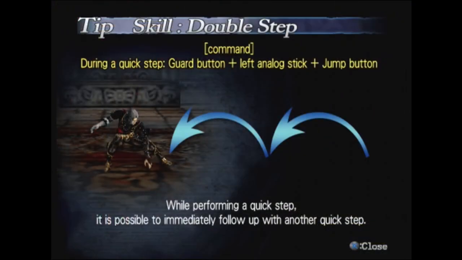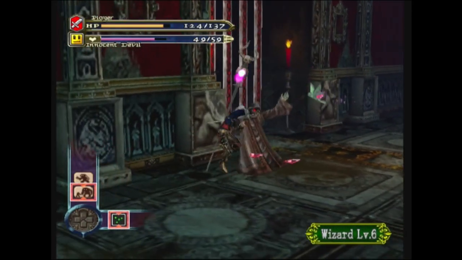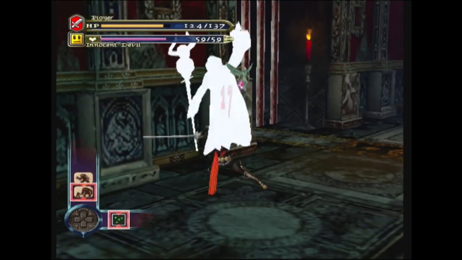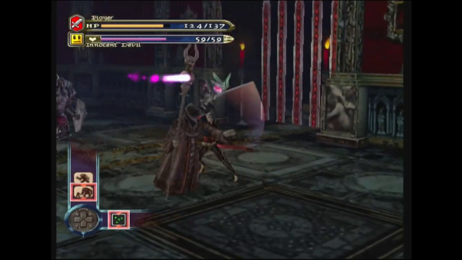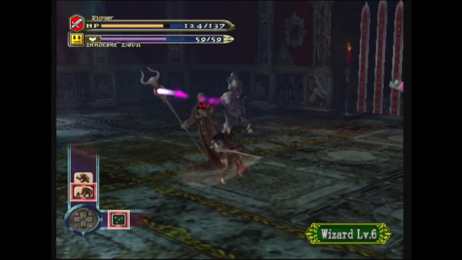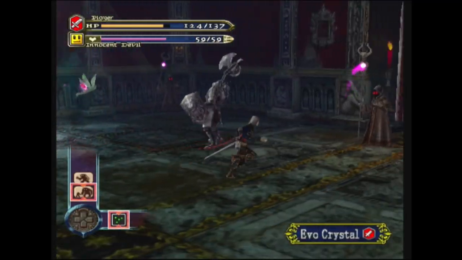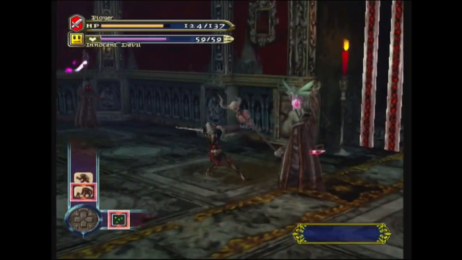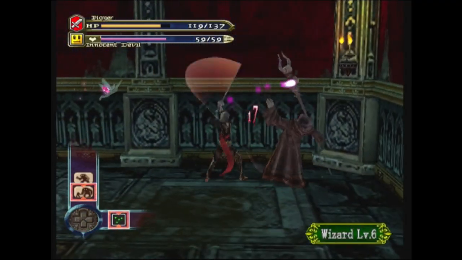Wait, double step, here we go. During a quick step, guard button, plus left analog stick, plus jump button. On performing a quick step, it is possible to immediately follow up with another quick step. Alright, now we're really cracking this thing wide open. Welcome to how I'm going to move for the rest of the game. Stop fireballing me. It's really rude.